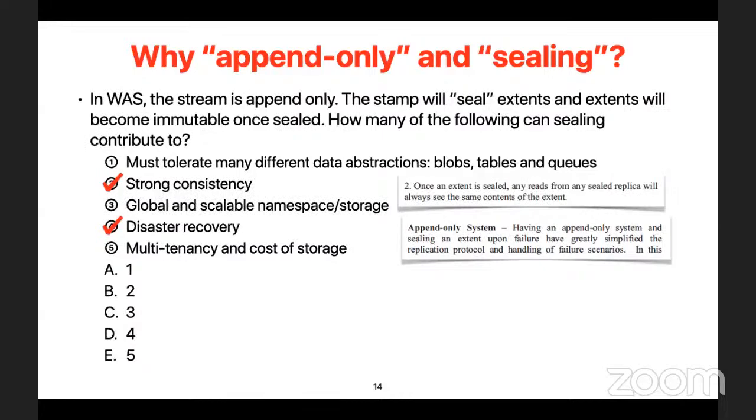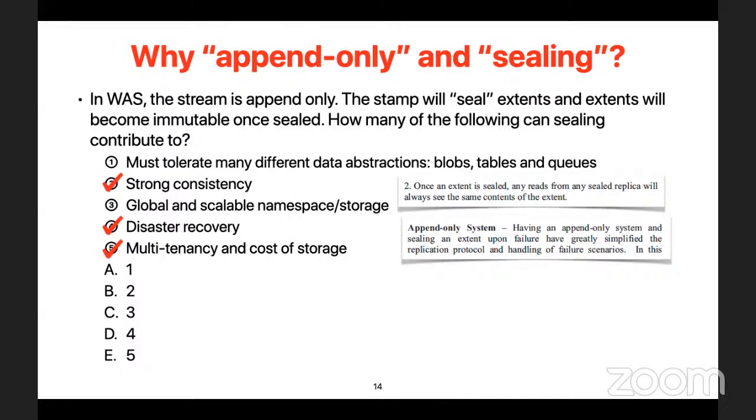However, if this is an append only file system, all you need to do is ask, when was the last time I copied stuff? And where was the location I copied to? Now, starting from that location, copy everything until the end. You're done. You're all set. So it's terribly easy to support data replication and handle failure scenarios in that way. All you need to do is see when was the last time I copied and what's new after that. And because it's append only, it must be sequential and logical, so everything becomes easy to track.